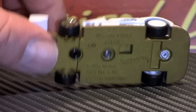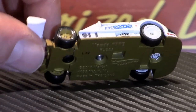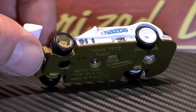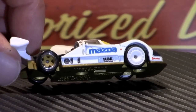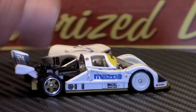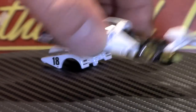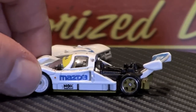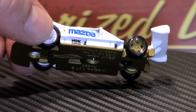I don't know about you, but as stated earlier, I don't care for the tiny rim diameter opposed to the front diameter. It just looks odd to me. It almost looks like it's in pre-testing conditions or something. Maybe there's a reason why they did that. I'm sure there's a reason for it.